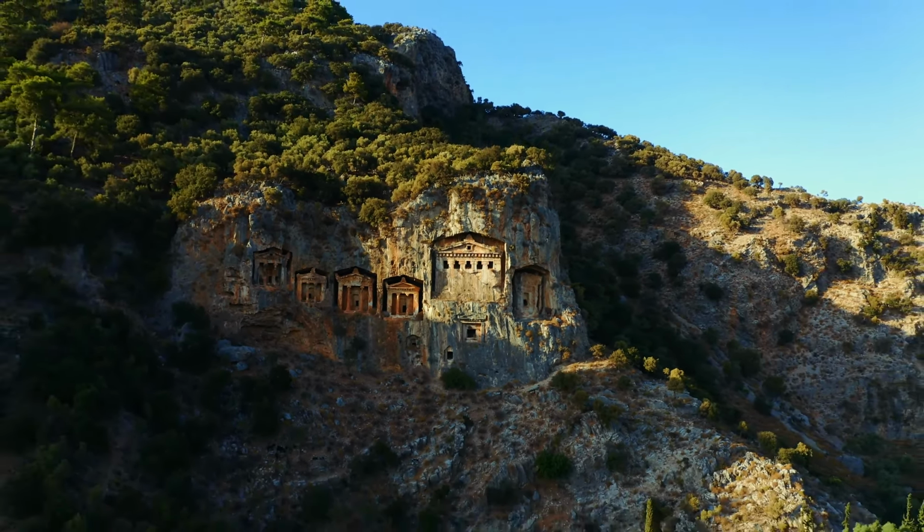Though the site is close to Dalyan, getting around Kaunos can be a bit challenging due to the uneven terrain. Expect to spend about 2 to 3 hours here. If you have a museum card, entry is included. Beyond the ruins, the view of the Dalyan River wetlands is truly scenic.